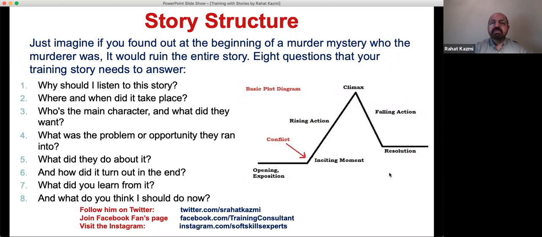Next one, guys. It's a basic plot diagram. From the rising action, we go into the climax. That's really the top end of the story. Then, guys, from there the action is falling. Then of course, finally, we find the resolution. Then the story ends. So basically, guys, you should always have a beginning and an end in mind. Without an end in mind, a story can't make any sense. People won't understand it. So here are the eight questions the story needs to answer.